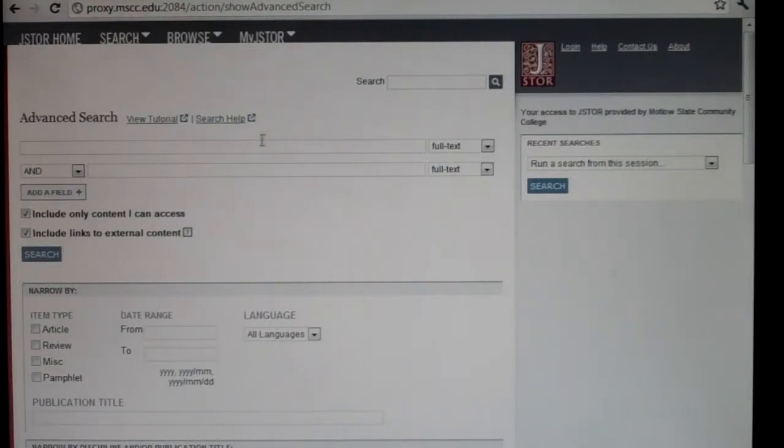A few very important search fields, if you're doing an advanced search, is you want to find an article that is the full text. A lot of these databases may have reviews of articles. The review is not really going to help you. Also, it'll have just the bibliographic information for it. That's not going to help you either. You want to make sure that a lot of times you can click a category that says full text only.